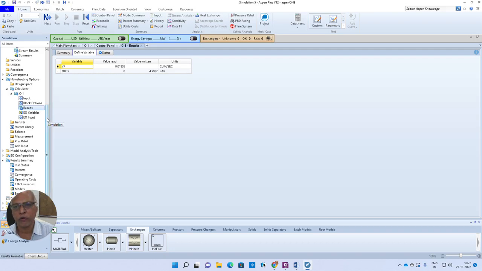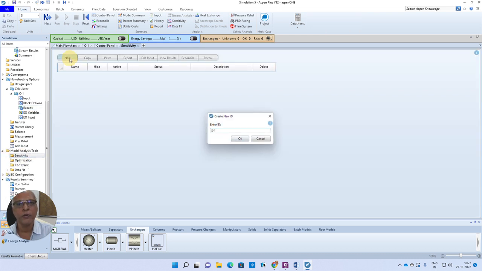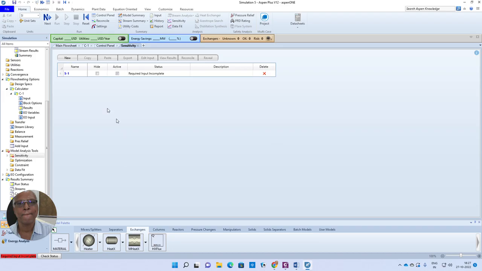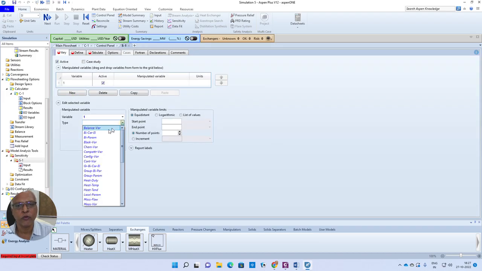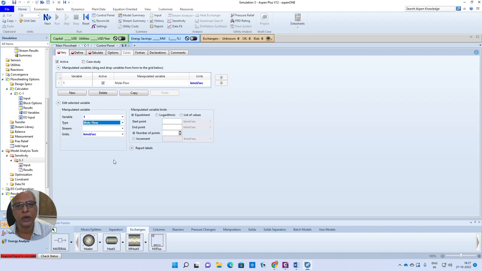Now, in addition to this, we would like to now make use of a sensitivity block, say new. Okay. What is the variable you would like to vary? So we wanted to vary the molar flow rate of the input, mole flow, because there is only one component. It doesn't matter whether you take mole flow or component flow, it doesn't matter. So starting point is 1, ending point is 10, maybe increment is 1. So this is how we are varying.